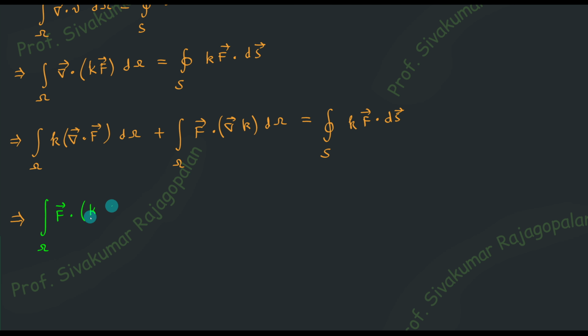So probably I will explain what we are going to do. We are going to substitute, of course, k equal to 1 by r. But there are three terms, this is 1, 2, 3. Out of the three terms, this is the term that we want, because this is how the equation looks like now. So therefore, we want the middle term. So I am going to write down the middle term here. So how much will that be? That is equal to the right hand side minus this. So this term you take to the right hand side with a minus sign. That is how we are going to write it down, and afterwards we will substitute. So I'll write down that the gradient of the scalar will be equal to the right hand side of the expression, f dot ds. Then you take the first term to the right hand side.